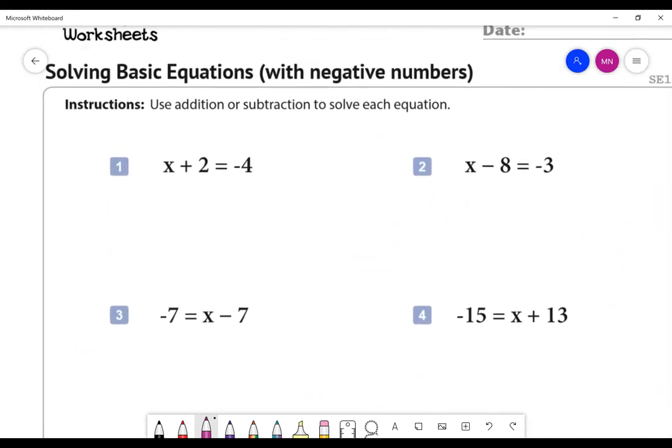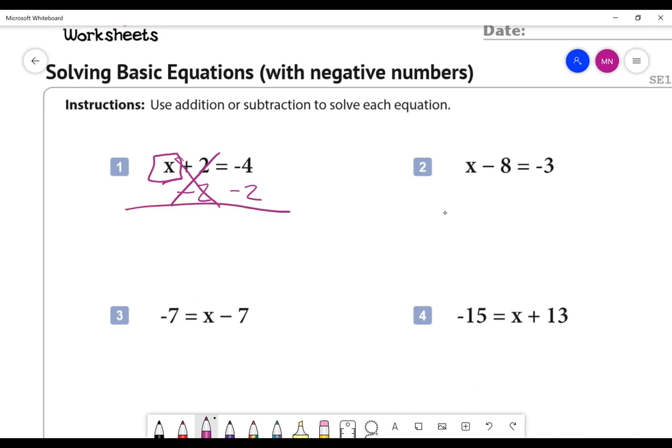All right, so this is going to take a little bit of critical thinking. Here, what would I have to put in for x if I add 2 to equal negative 4? So think about what I have to start at if I was going to add 2 to end up at negative 4. Well, here it's the same thing. I want to get rid of this plus 2. So I'm going to go ahead and subtract right away, right? The opposite of adding 2 is subtracting 2. So that cancels out.